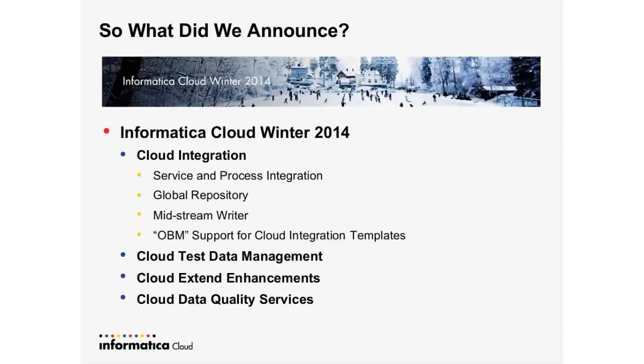So what did we announce yesterday? Yesterday we issued the press release. It was Informatica Cloud 2014. In the core platform itself, or in the core cloud integration piece, we've got some service and process integration, which we will see momentarily. We've got something like global repository, midstream writer, outbound messaging support for templates. We'll see all of that too. In addition, some of the other products that are in the suite, so Cloud Test Data Management, Cloud Extend Process Automation, and Cloud Data Quality Services, Cloud DQ.